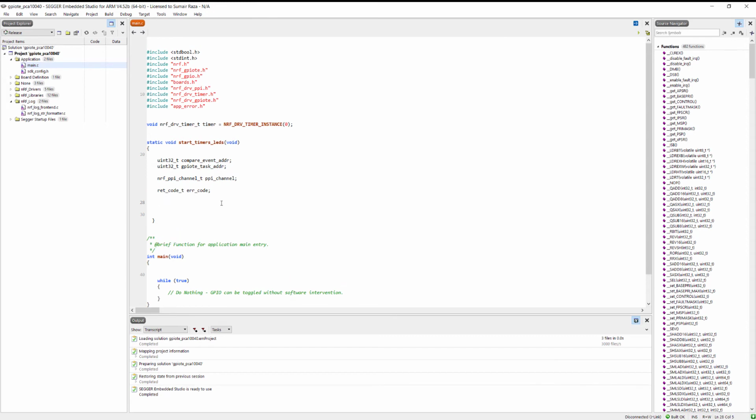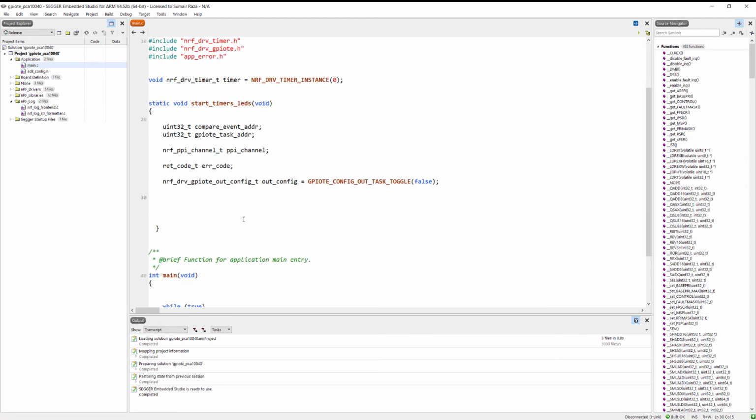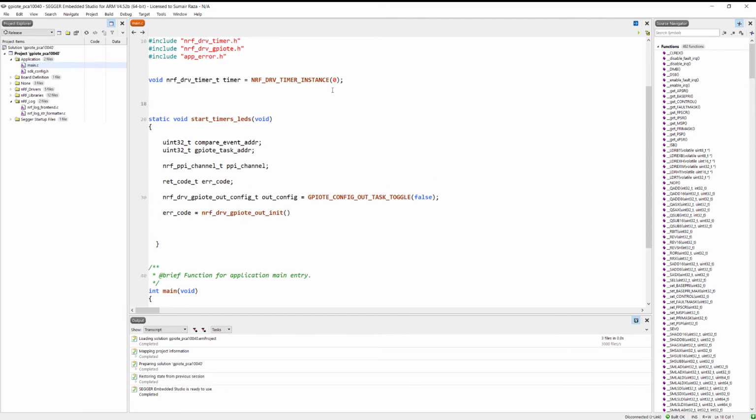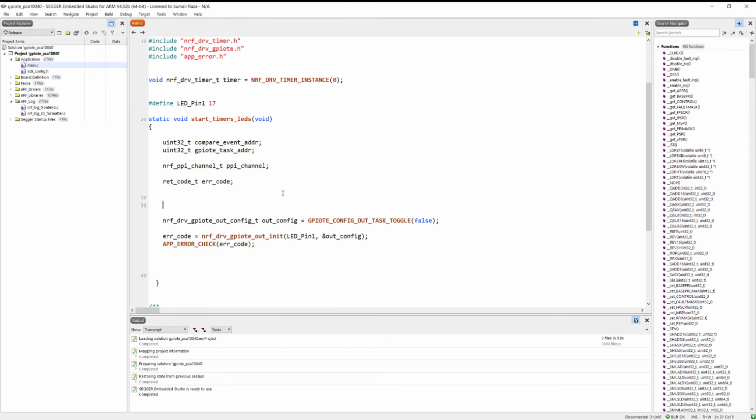Let's configure the GPIOTE. So we are going to define the output pin and pass in the configuration. Now we need the event and task addresses.